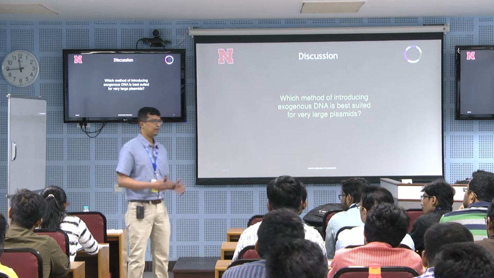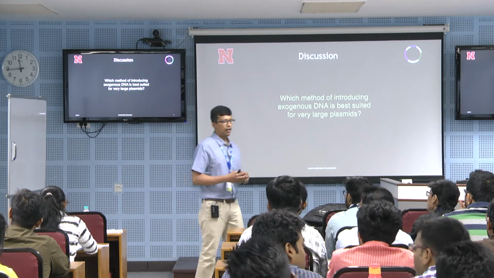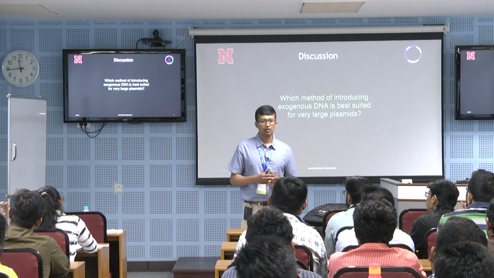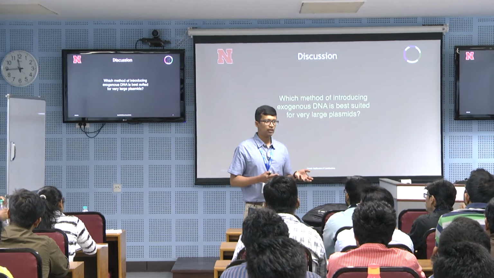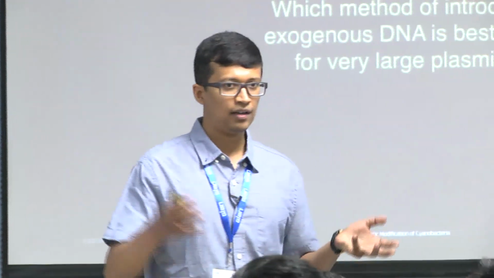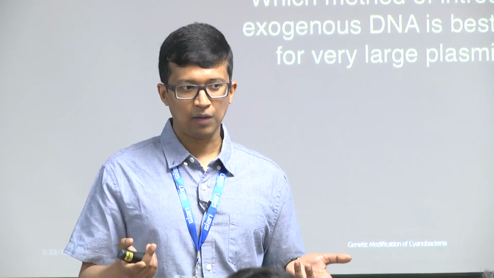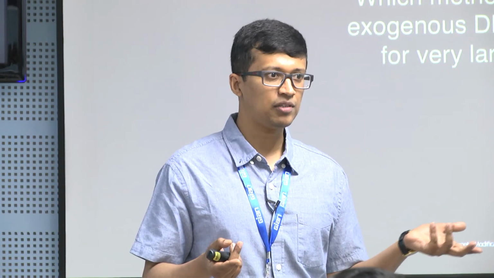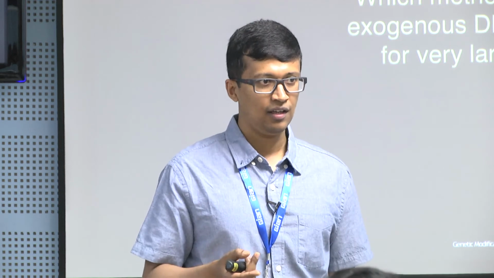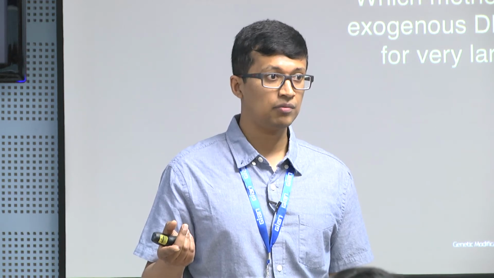So, here is a statement that I will make, and I cannot guarantee that it will be a universal statement. Based on experience, people have reported that natural transformation would be the least efficient if you are transforming a large plasmid. Most likely you will go either for conjugation or electroporation, but as I said, sometimes electroporation will have that issue that we have just discussed. Conjugation, if it works, is really, really efficient, but the problem is sometimes it does not. So, the three different techniques come with their own advantages, but they also have their disadvantages.